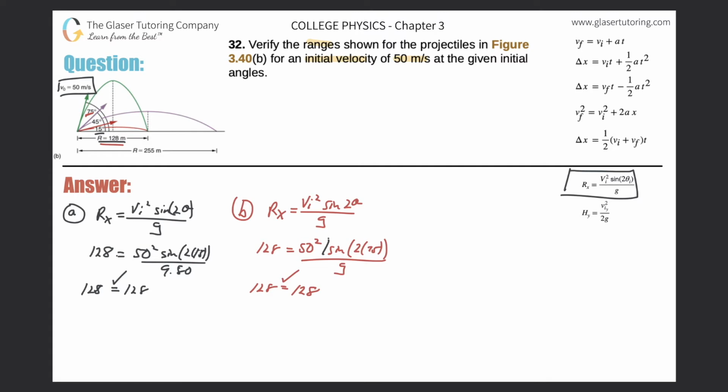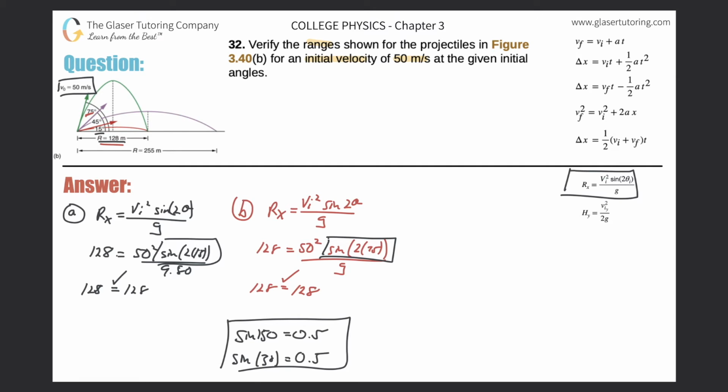Well, just take the sine of 2 times 75, so that's basically the sine of 150. Just plug it in: sine of 150 is equal to 0.5. And now do the sine of the other one, 2 times 15, which is just 30. So what's the sine of 30? Plug it in, that's also a half. That's why they're the same. These two sine values are actually the same, right? That's all it is. And for another explanation, if you look back to the prior problem, I think maybe 31 or definitely 30, I explained it a little more in detail there.